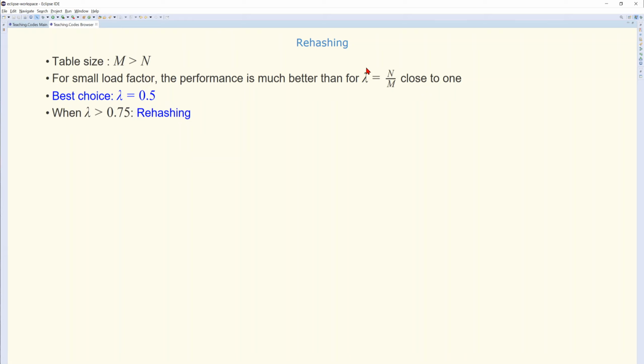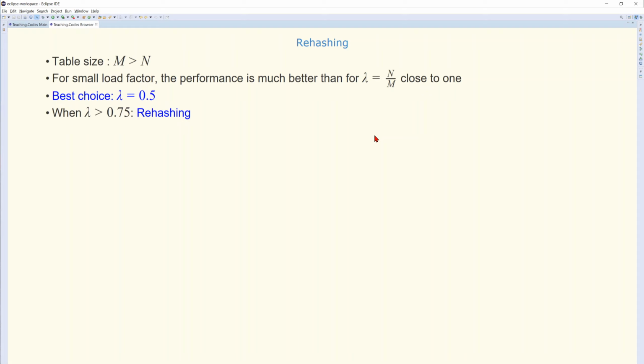Since I'm trying to lower lambda towards 0.5, if I cannot control the numerator, I will increase the denominator so that the ratio becomes smaller. So increasing the denominator, increasing m, means creating a larger hash table.